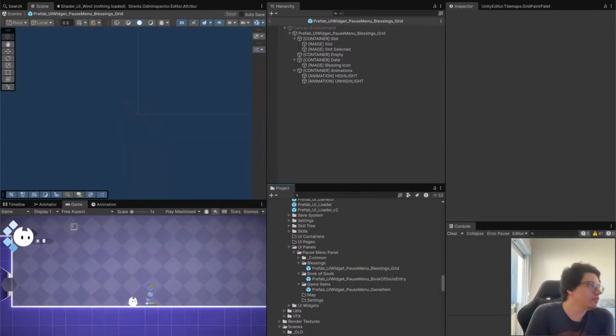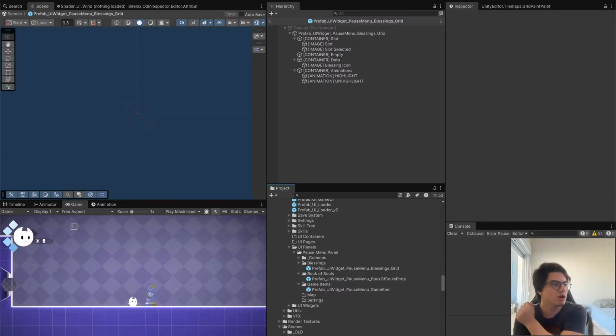Because I was separating the things by systems before, but in this case, this is all pause menu. Unless I want to make the pause menu a system, in which case I can just drag this entire folder into whatever I call it. But we'll keep it in here for now.